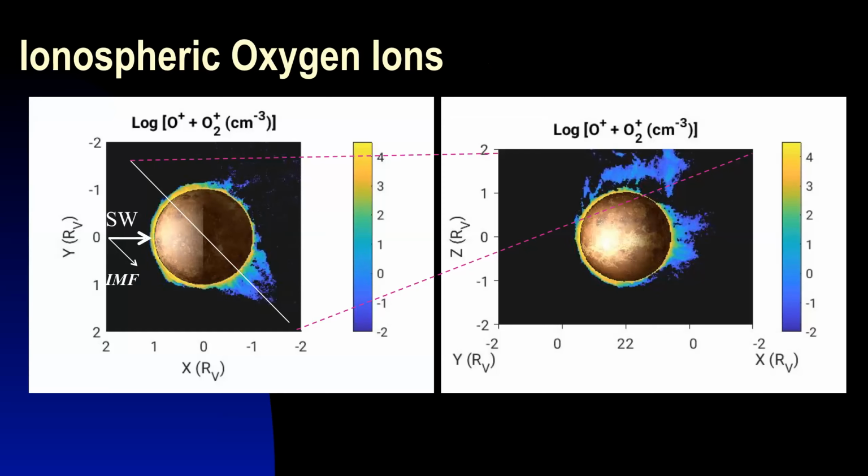So here are the simulation results. On the left, you see a cut through the equatorial plane, and on the right, you see a cut along the white line on the left. If you look at the plasma in the tail, in the night side region, you see streamers and holes, qualitatively resembling the PVO picture very well, except that it's offset from the noon-midnight line. It's more aligned with the IMF direction.